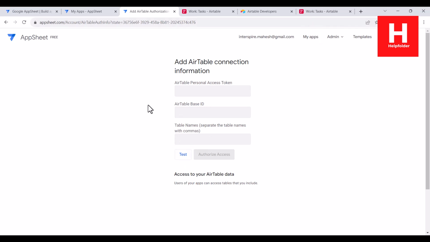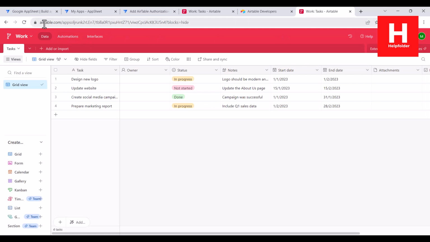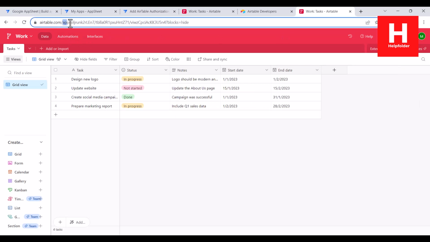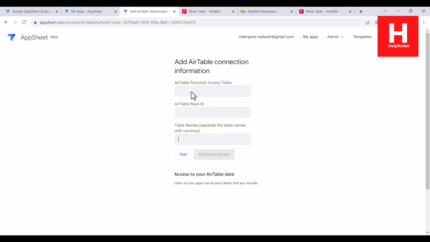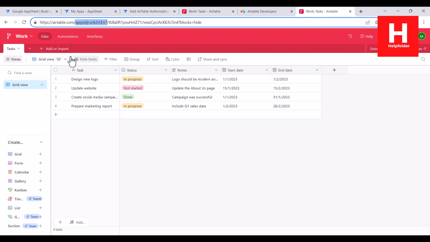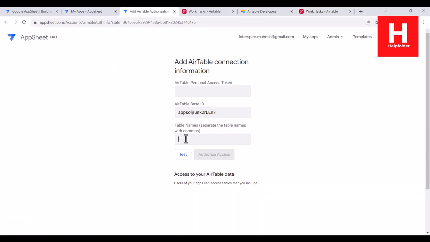So let me show you what each field means. If you check the URL of Airtable here, from this particular slash to this slash, you have your base ID. So I will copy that and paste it as the base ID. Then your current table name here is tasks. So paste it as tasks.